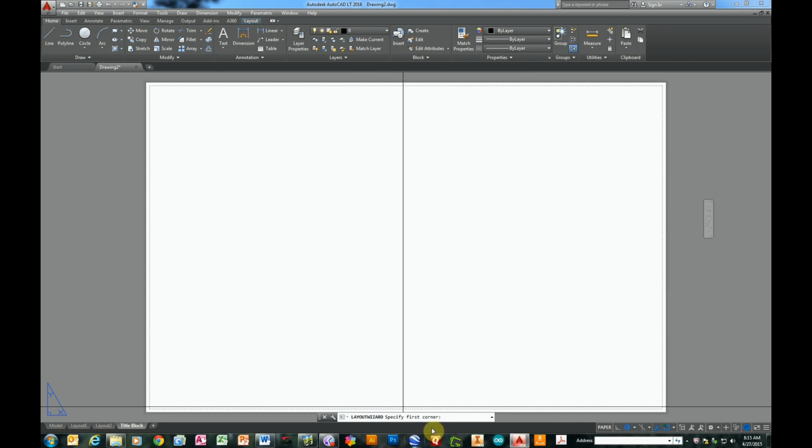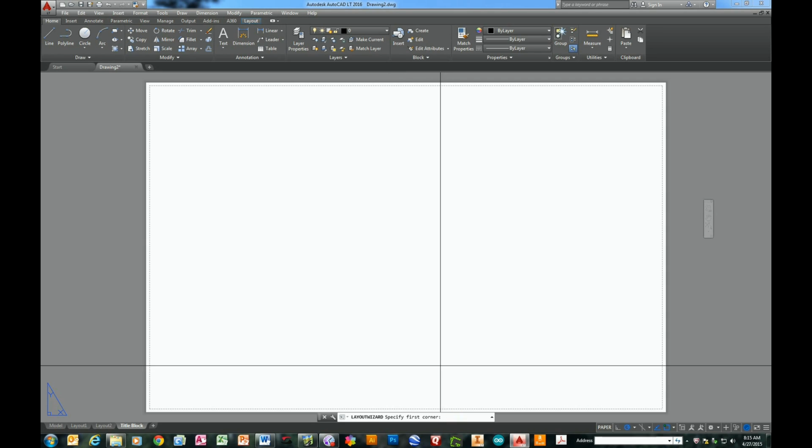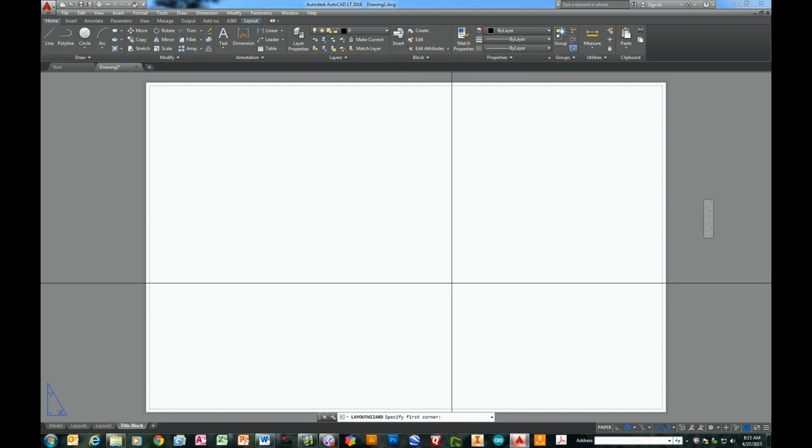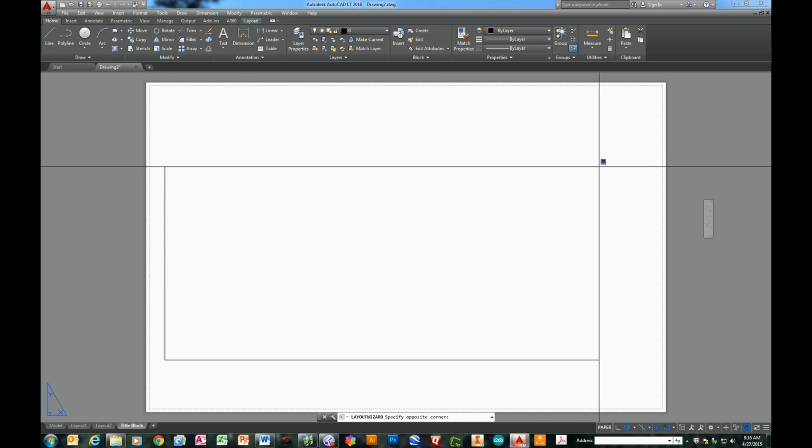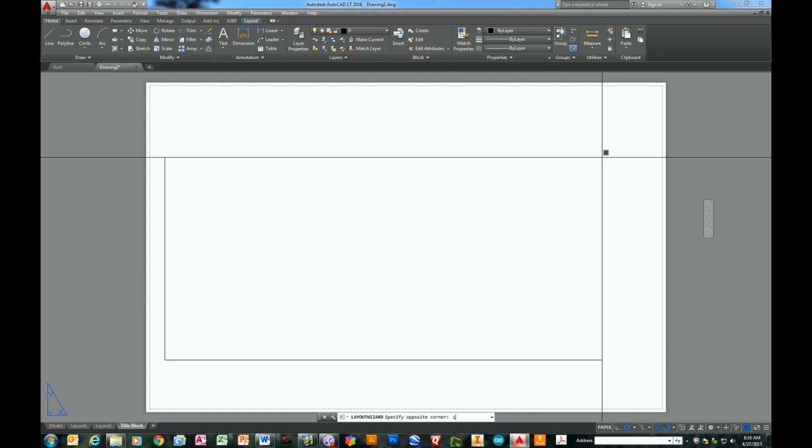And you see down in our command line here, it's asking for the first corner. We're going to type in our coordinates 0.5 and 1.625. And then our opposite corner, I'm going to plug in my coordinates again at 16.5 for the X and 10.5 for the Y.